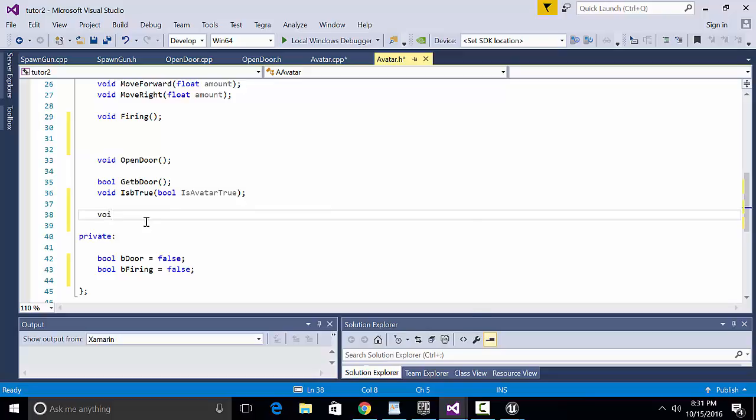So let's set this one: void SetBFiring, and it's going to pass one value. It's going to be bool isFiring.